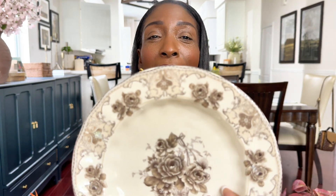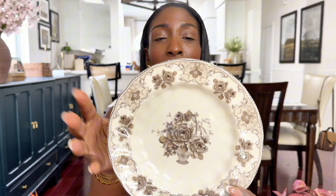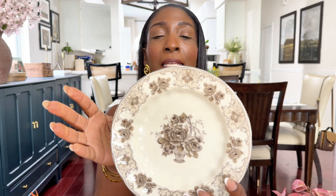Next we're moving on to Home Goods. I did not get too many items from Home Goods; however, the items I did get — chef's kiss. Starting off with this saucer plate — this was $3.99. Look at the print on there. I feel like it would go well with the little picture I just showed you. I only purchased one plate because I plan on styling it on the easel in my shelf in my breakfast nook area.